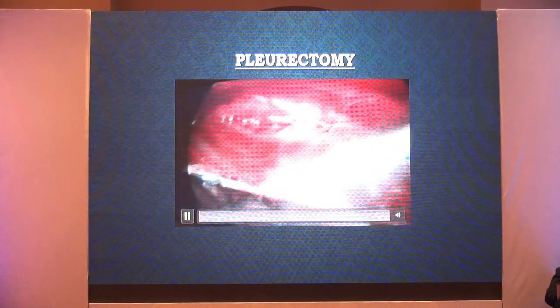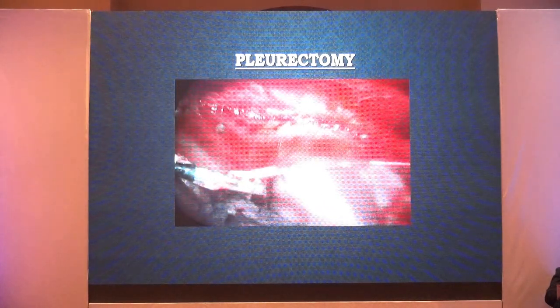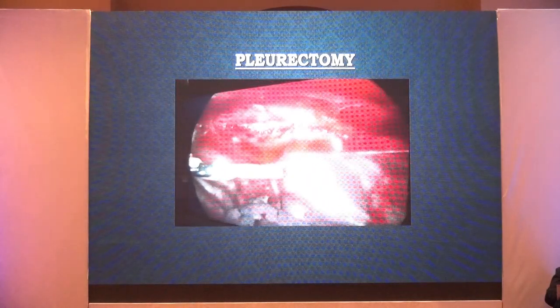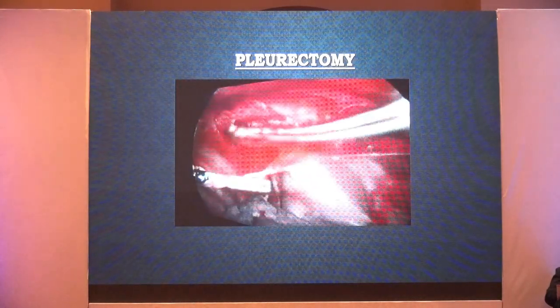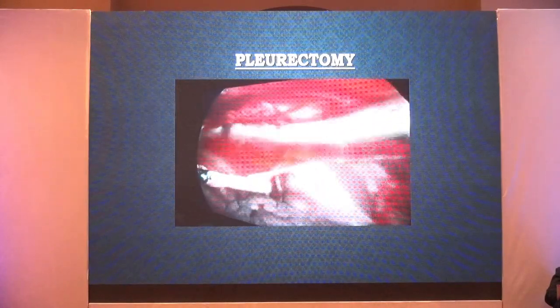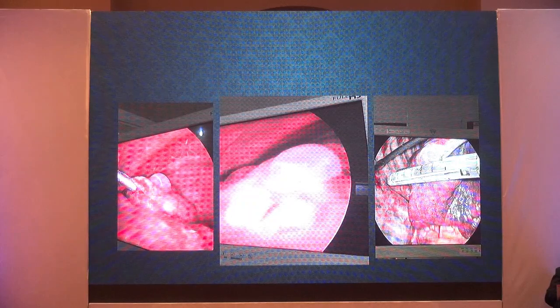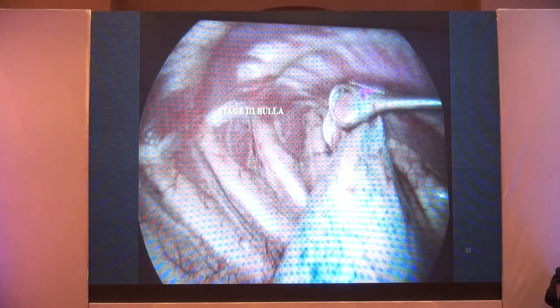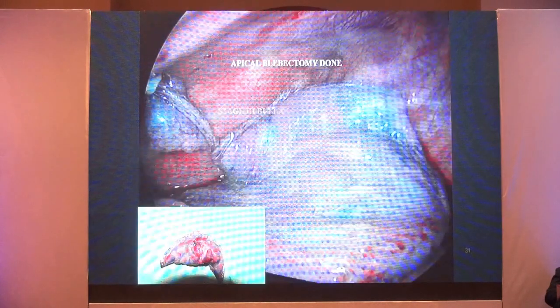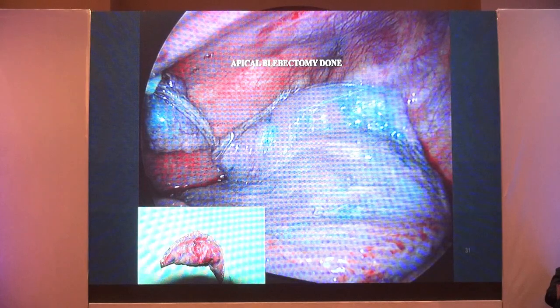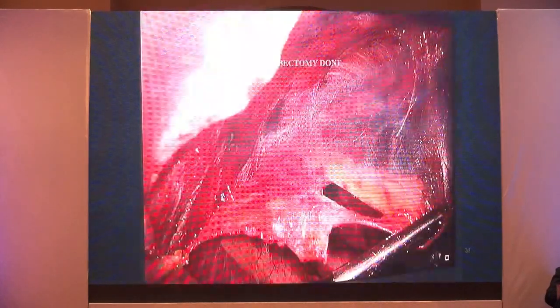Next, I will show you pleurectomy being done. This is how you peel off the pleura from the chest wall, and once it is peeled off, there is a raw surface which would promote formation of adhesions of the lung with the chest wall. So you obliterate this space where air leakage can occur and air would collect. This is how a bleb would look endoscopically, thoracoscopically, and this is the part of lung being resected. This is a stage 3 bulla, the one which is less than 2 centimeters in size, and this is the staple line after this has been stapled off.